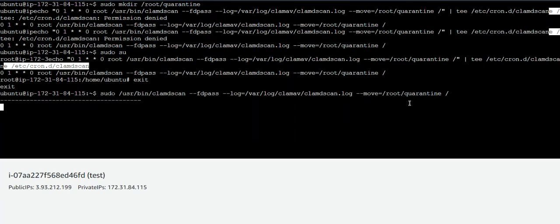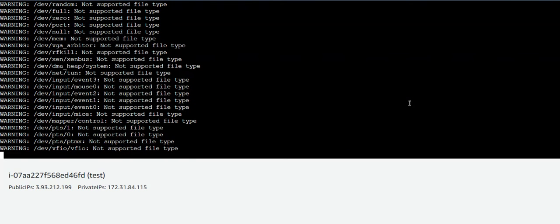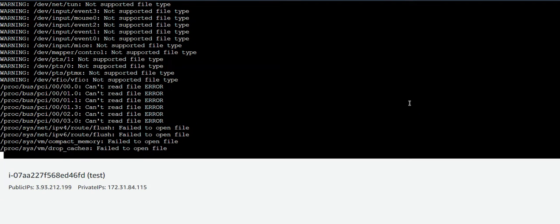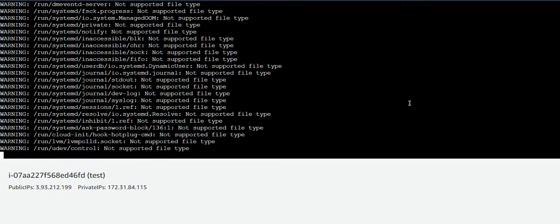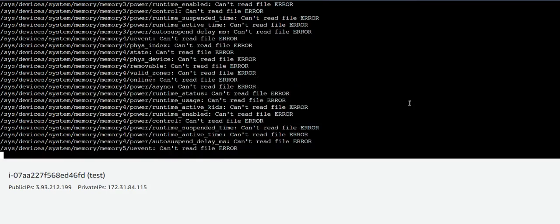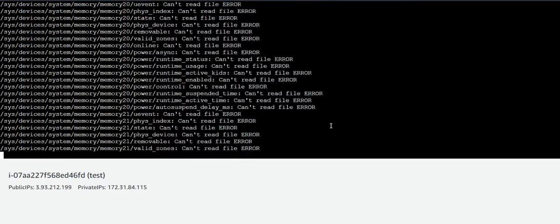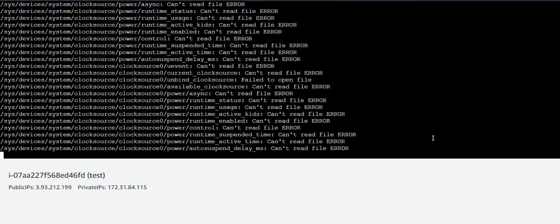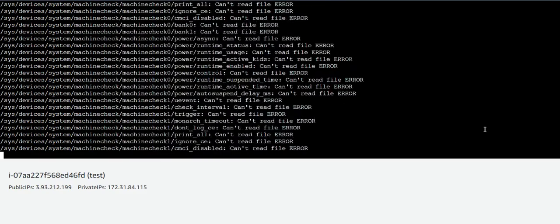So it will start scanning the whole file system, and if you're doing it for the first time, it is going to take time, maybe 10, 20, 30 minutes or more, and we will see whatever errors we have. Let it go. I will resume when it's done. It's checking.